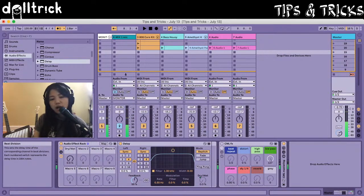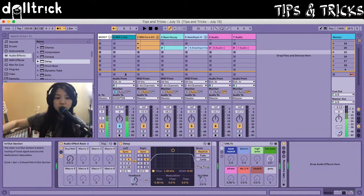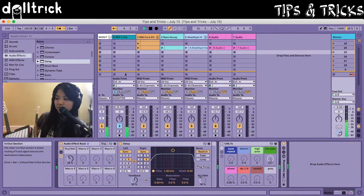And I'm changing this from the actual delay settings of this parameter itself. So boom, boom, boom, boom, boom. Now that's going to be in time with the click. One, two, three, four. Yeah, so there we go.